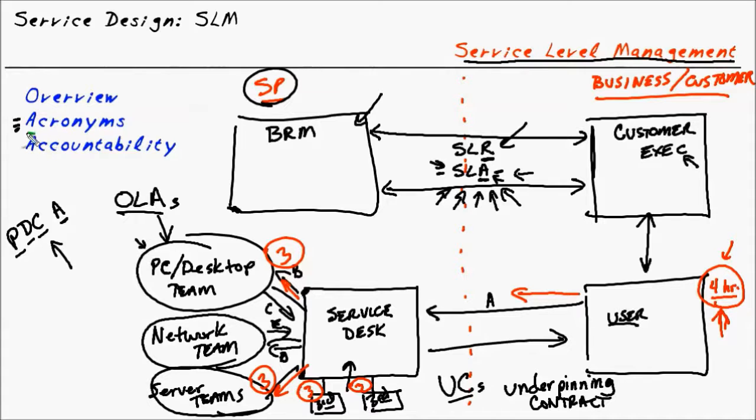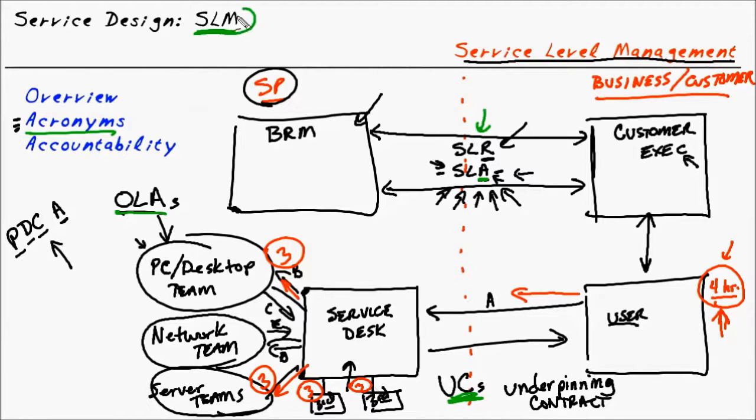So let's do an acronym check real quick. A service level requirement has the details regarding a service that the customer needs or wants. The service level agreement is a document or set of documents regarding services that specify the deliverables and metrics that can be looked at to identify whether or not we're meeting the needs based on our agreement. SLM is referring to the entire service level management process. OLA is an operational level agreement between parts of the same service provider. And the UC, the underpinning contracts, are the agreements between the service provider and external providers that the provider is using.